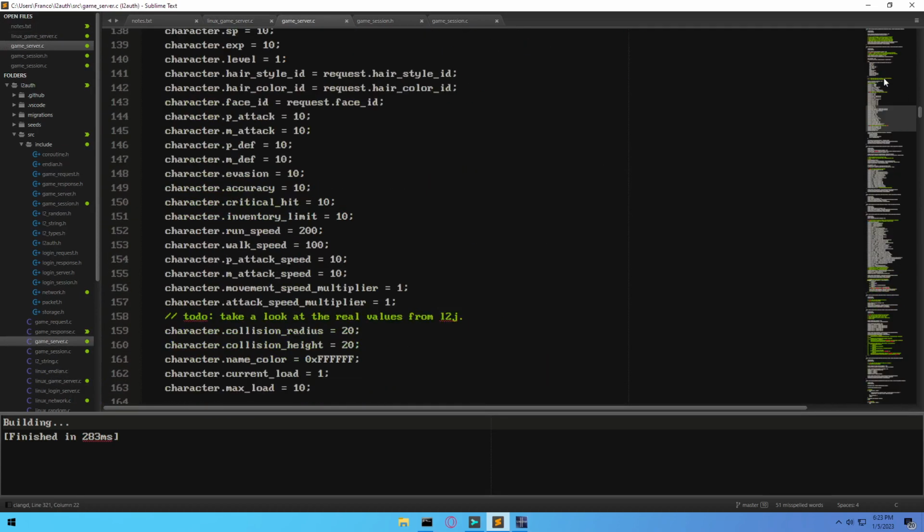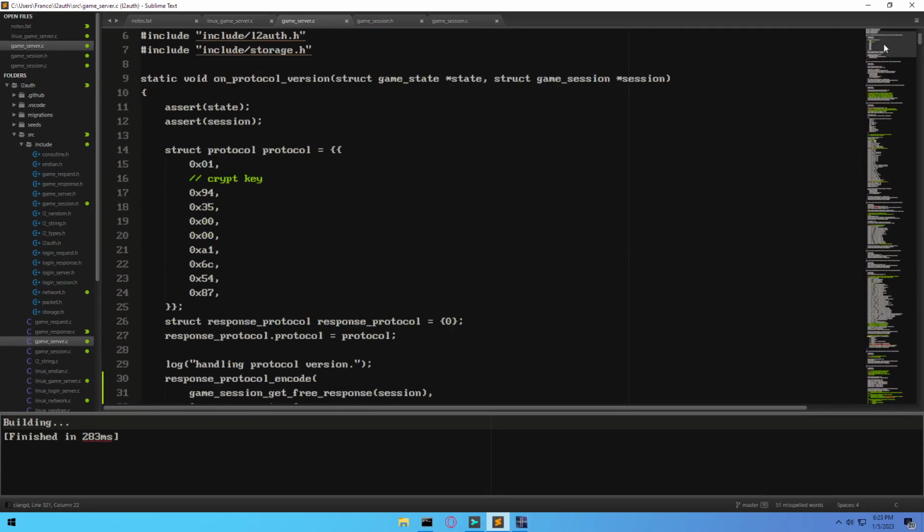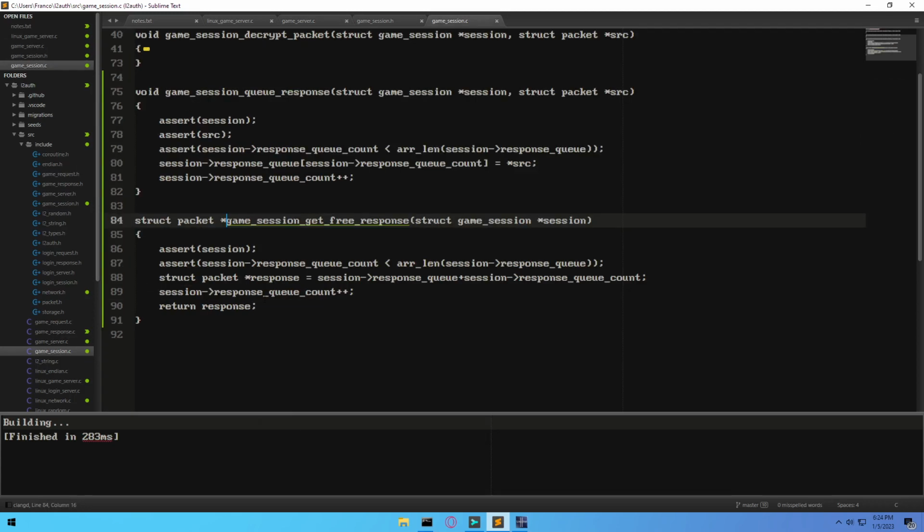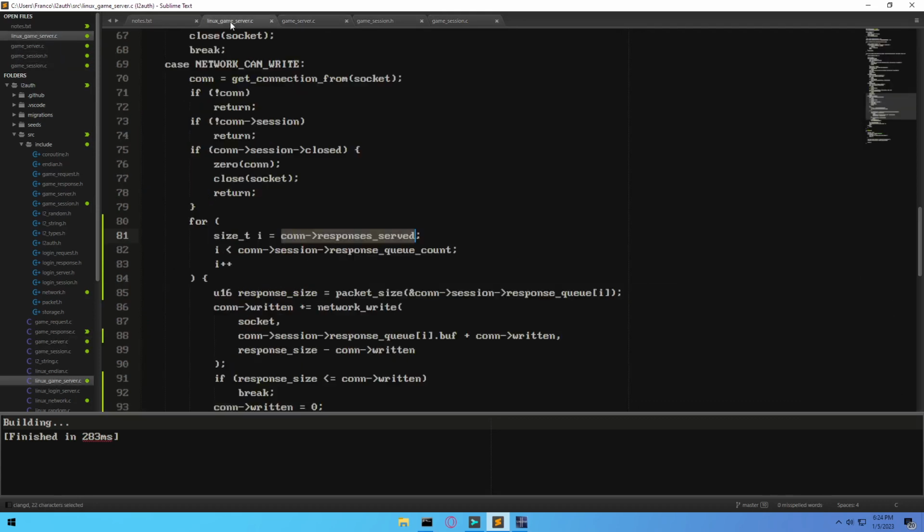When we send the first packet, we ask for a new buffer and then we increase how many we have to send. So far so good.